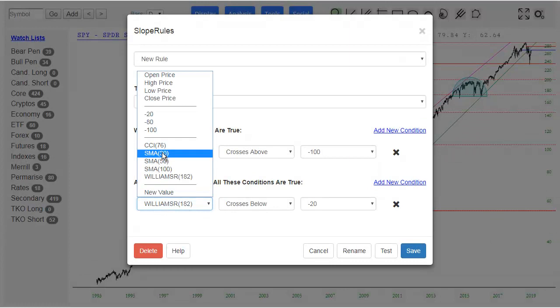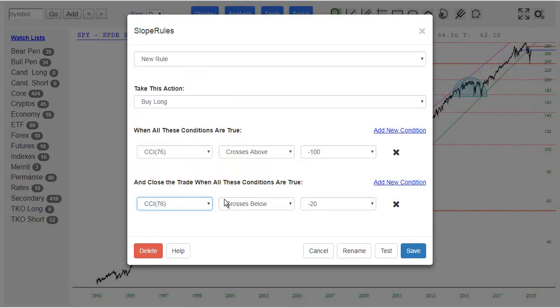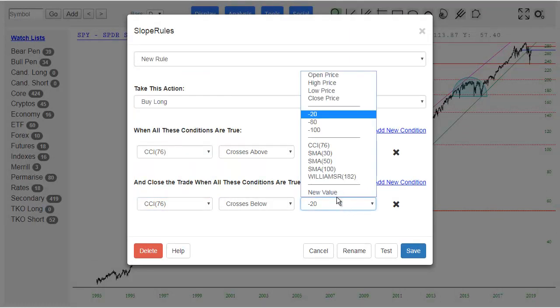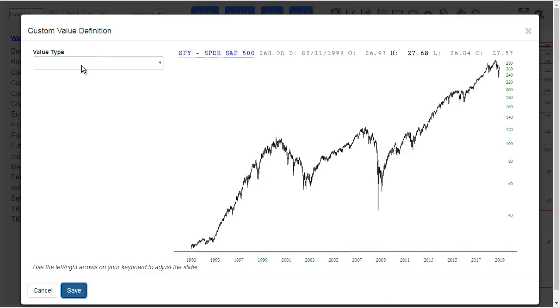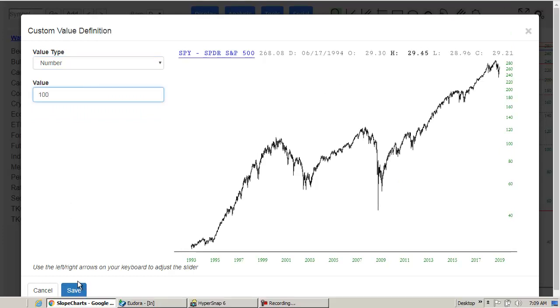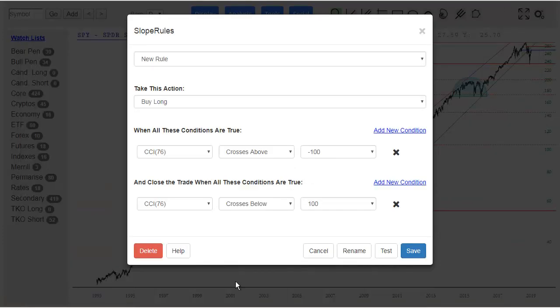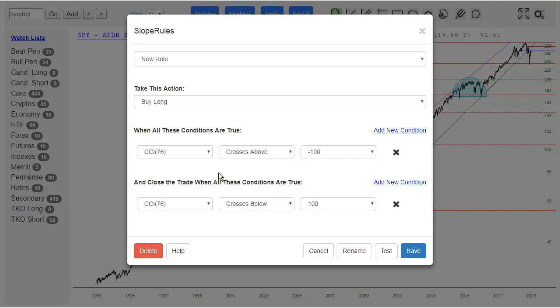And then CCI crosses below, and the number we'll use here is just positive 100. And so that'll be our buy and sell trigger. All right, so CCI crosses above negative 100, CCI crosses below 100. Let's test that.